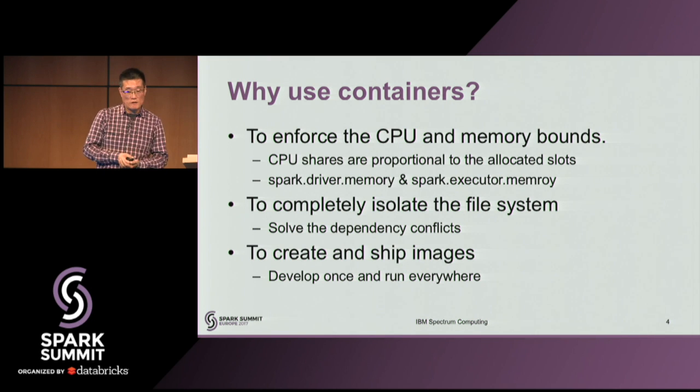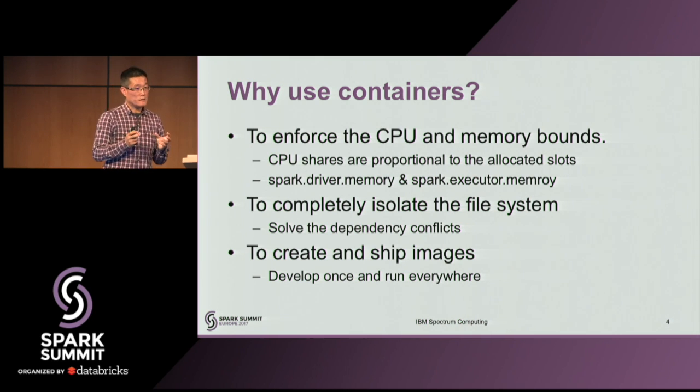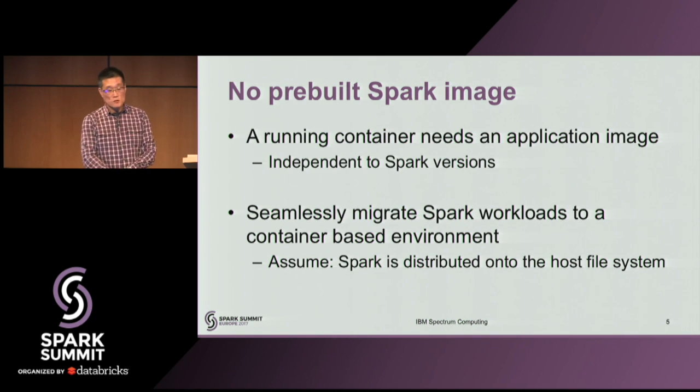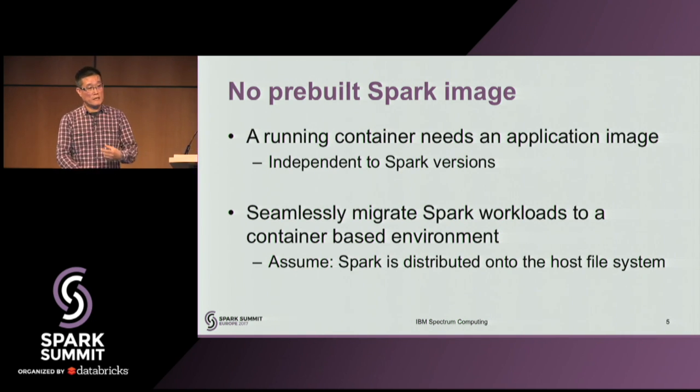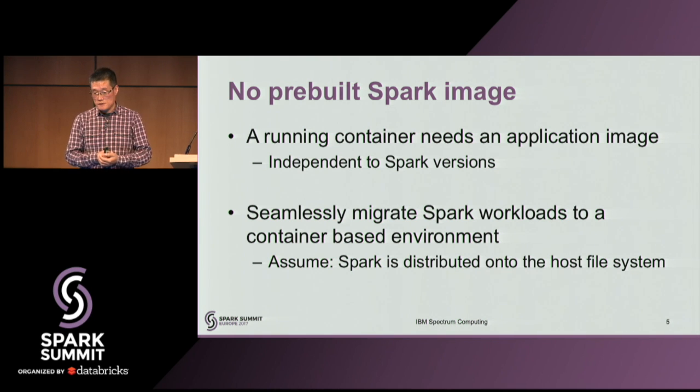Of course, from the DevOps point of view, they want to create once and deploy everywhere. So in that case they want to create their application-level image. To launch a container, you need an image, right? But we can end up in two situations. One is, I have my application logic, I build my image, and I want to run it somewhere in the Spark cluster.